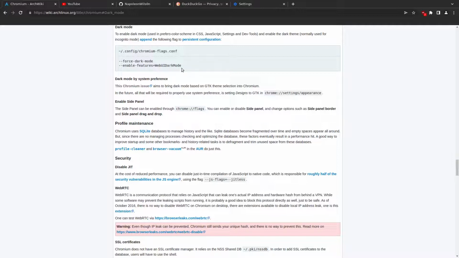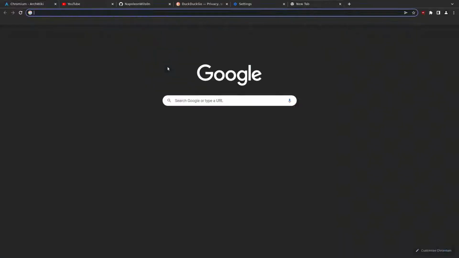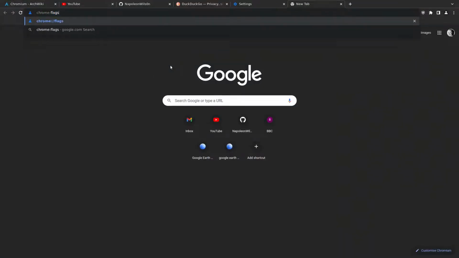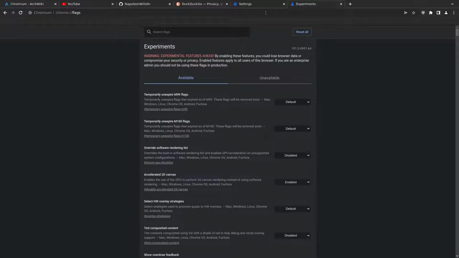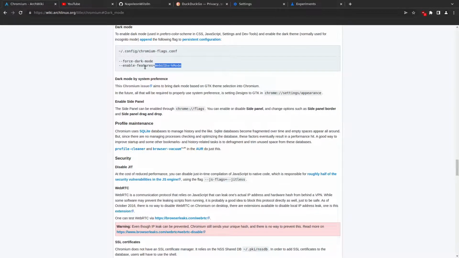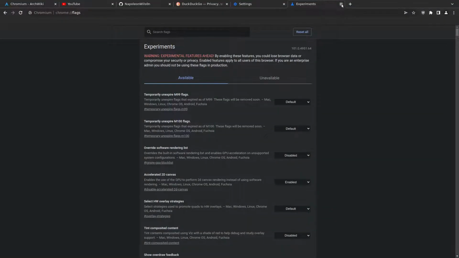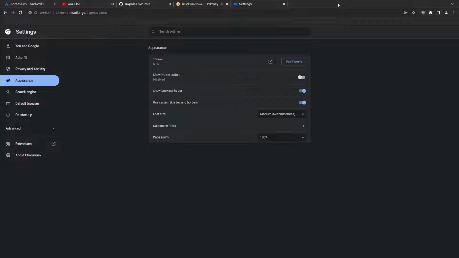So you can actually try using these. I'm not sure if, let me just see if I search Chromium flags, this comes up. So Chrome flags. No, okay, there's nothing actually showing up there. I'm not sure that you can actually set these directly using the Chrome flags like that. So you need to basically either use that chromium flags.conf file or pin those options to the .desktop file so that it will always enable those features and give you the dark mode on sites that support it.